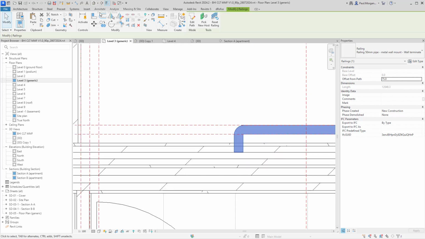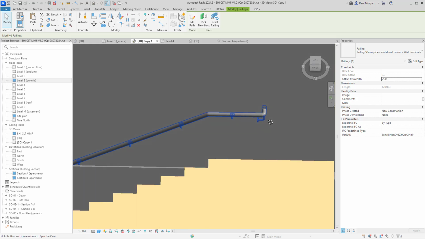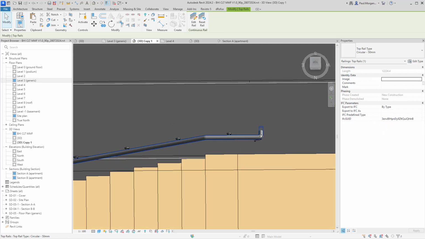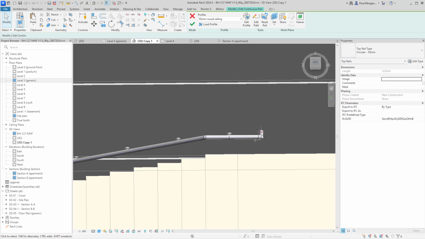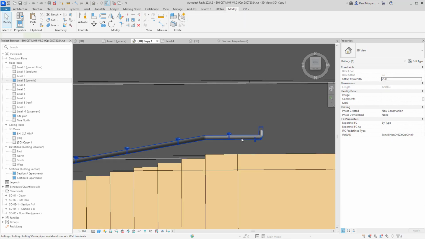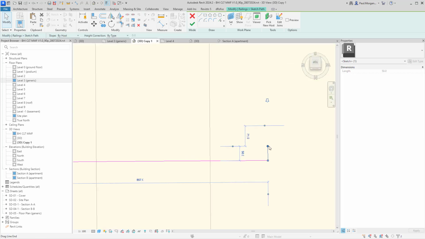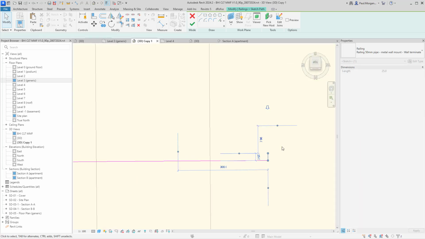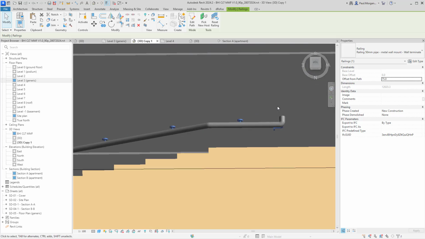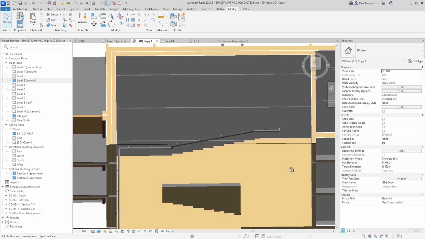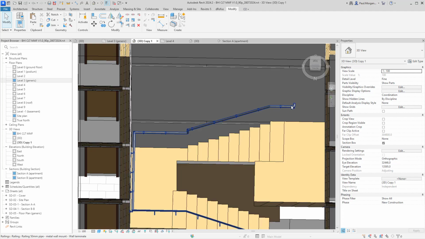And I think that might have worked. And that has worked. Except it needs to be less. So I'm going to go edit rail. Oh, no, I'm not. I'm going to go click on this. I'm going to say edit path. And I'm going to change the length of that to 25. Say okay. There we go. Now, that's fine. In fact, that's probably a much easier way to do it.